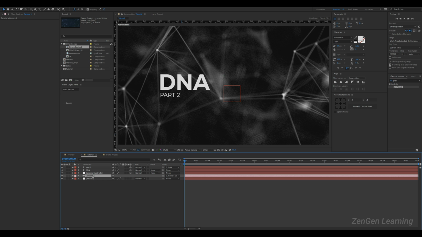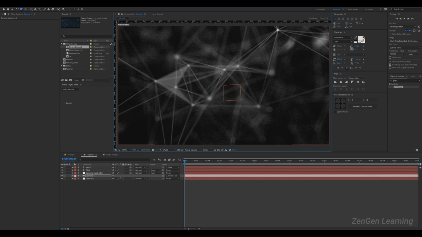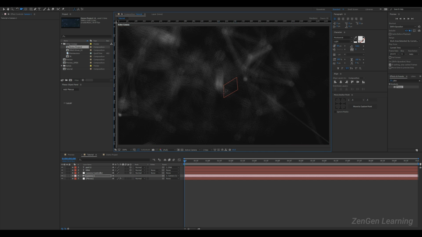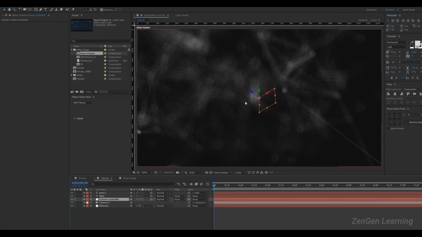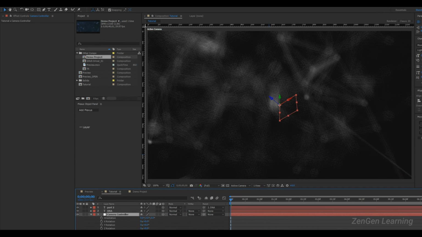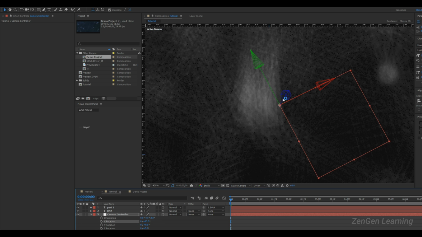What would have happened, awesome people, if you would have used the camera for camera angles, is that we would have moved things like this, right? But then when we create the null object, it would have come in this deformed position. And then you would have to orient it properly like so, right? It would be a big headache to get all this done. You can see we are basically trying to point this blue line straight to us. So it's going to take a lot of time, and extra hard work is being avoided at this point, right? So you can see how difficult it is to just get things right.